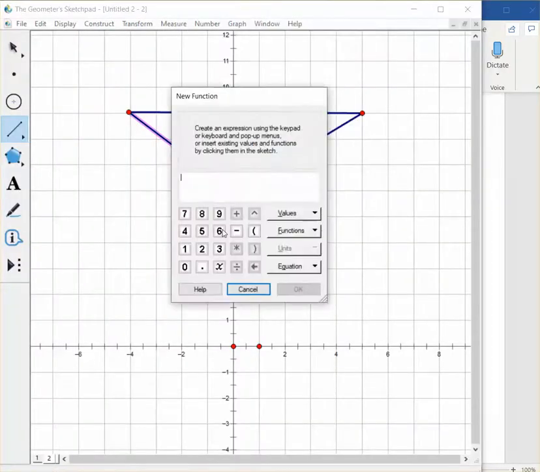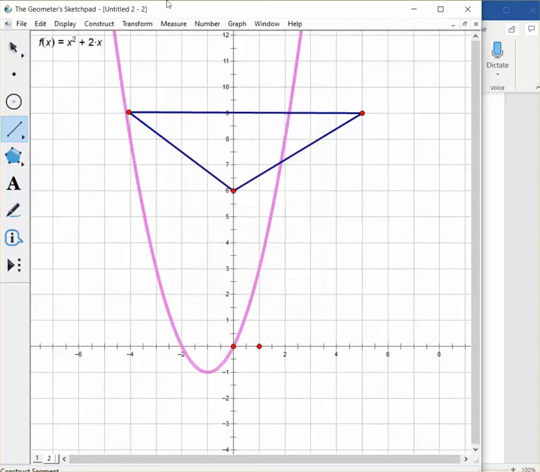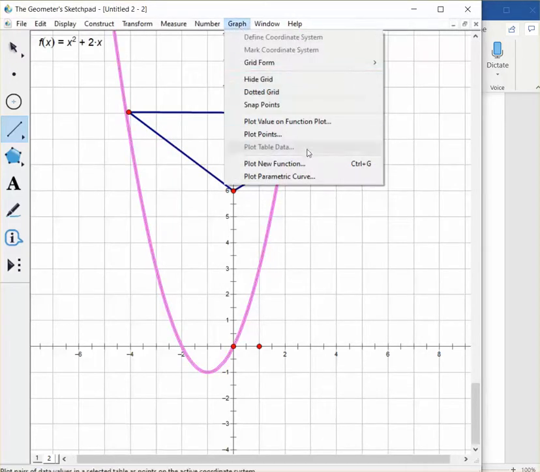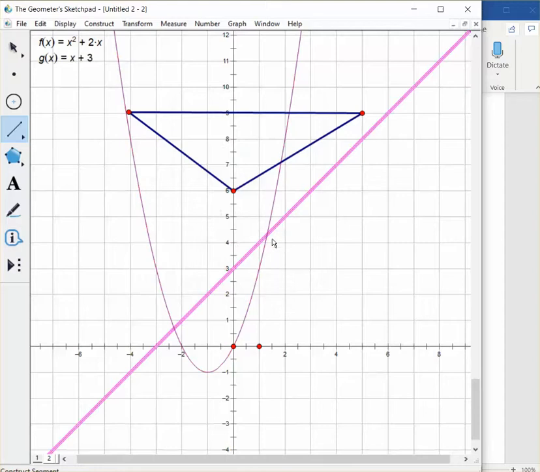If you need to graph like x squared plus 2x, let's say you needed to graph that, it will graph the function right on there. And if I need to graph another line and like see where they cross, then you just repeat this process. In Sketchpad, you don't type the y equals part, you just type the part after that. So here's another line being graphed on top of that quadratic, and then maybe I need to find the coordinates where those points cross or something.